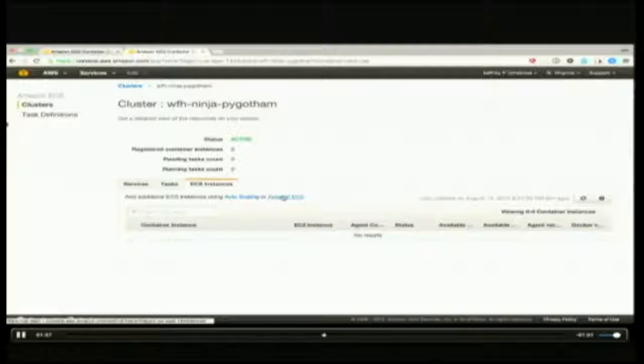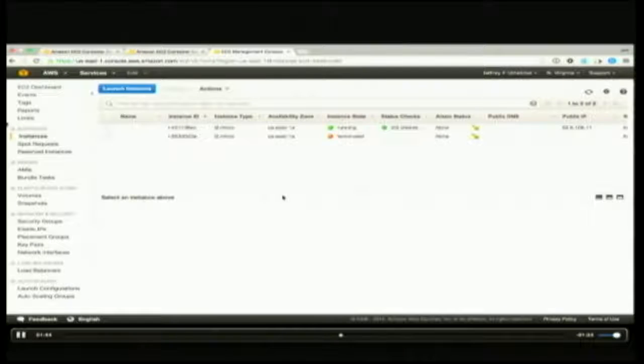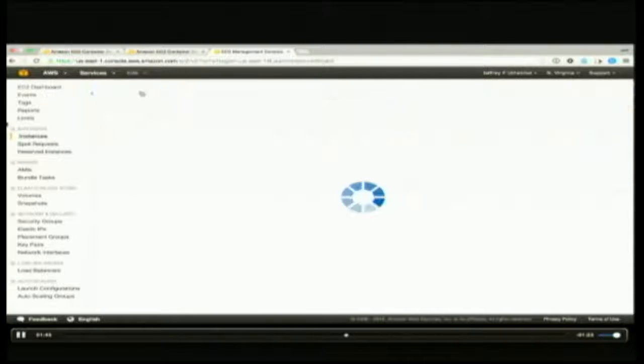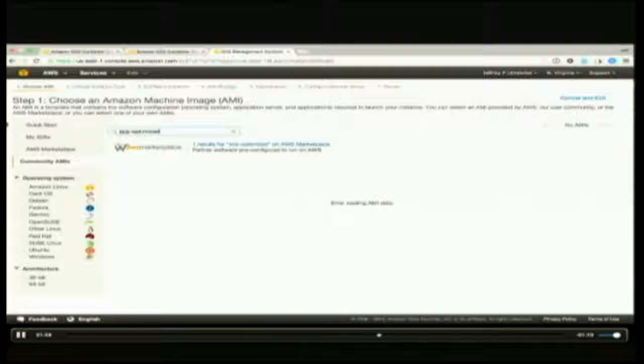So this is where all of your AWS stuff is actually going to come into play. For this example, I'm going to make an EC2 instance, which is a virtual machine in AWS. I'm going to select an AMI, which is the base VM image that the entire thing is going to run off. Amazon makes some base Elastic Container Service AMIs available to us. And you can get them pretty easily by searching for just ECS-optimized.